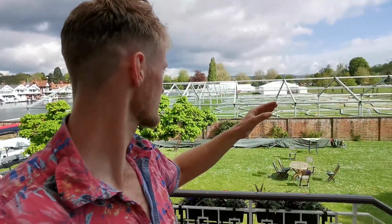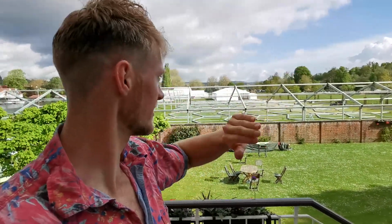But as you can see behind me, if you look at the start of the video, this whole start of the boat tents went up as we were on the water. So you're going at some speed to get all of this up. Everything's laid out there. Just pop that up and then the covers will go on over there. That is for the boat tents.